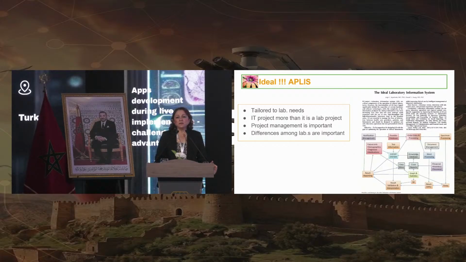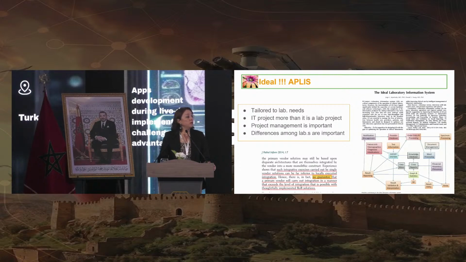Yes, is there an ideal APLIS, or what can an ideal APLIS be? This paper is good. As you see, the communication is complex, and what I want to emphasize here is that data mining and the financial part are advised to be done on APLIS also. We are not at this stage for now, but we are trying to have detailed data mining and financial control. And also the integration is important for the ideal APLIS. If you have a primary vendor to make the integrations or link the vendors, that can be discussed, but don't forget that there is no guarantee that you will not have a problem in integration. Honestly, it is guaranteed that you will have problems in integration.